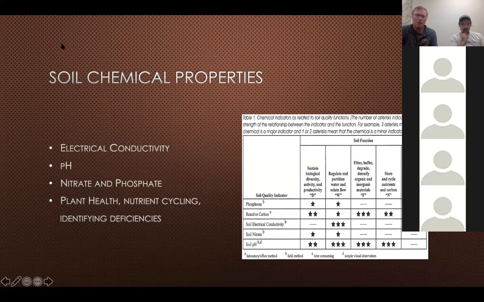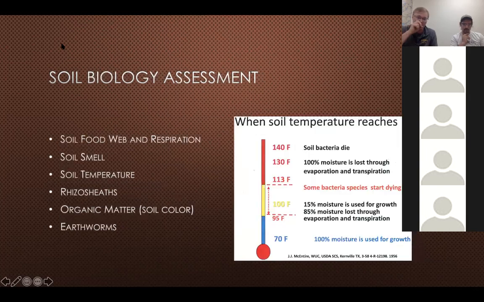But I wanted to put that slide up there just to show that there are chemical properties that can be measured at the field level without needing a lab analysis. And then biological assessments, looking at soil food webs. A lot can be shown just from getting down on your hands and knees and maybe moving some plant residues around and looking for the soil biology, the stuff that you can see, the shredders, the stuff that's taking maybe a leaf and breaking it down eventually into humus with the help of other soil microbes.